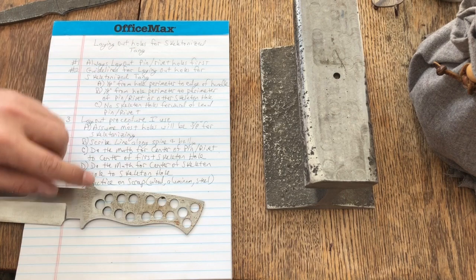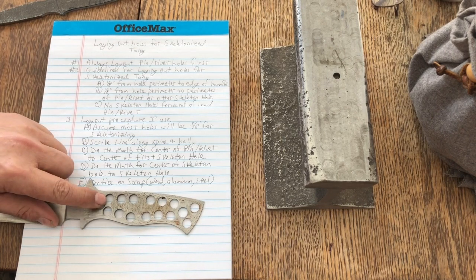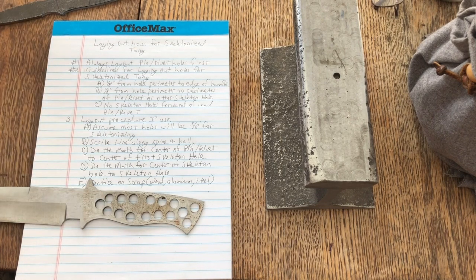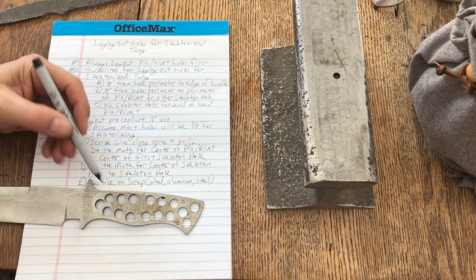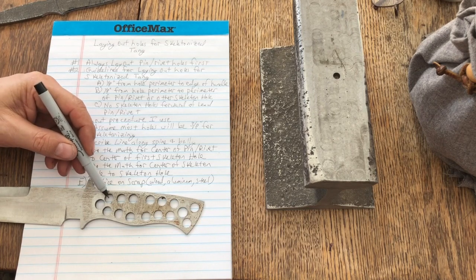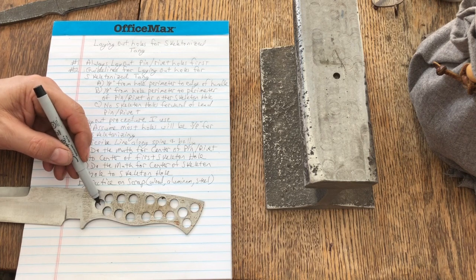So that's number one. Number two, or B, I guess, is 1/8 of an inch from the perimeter of the pin hole to the perimeter of the skeleton hole. And you would say to yourself, Jeffrey does not have 1/8 of an inch from the perimeter of this hole to the perimeter of this hole. And you're right. I set my dimensions for these two centers based on a different pin. And after I drilled these holes, I thought, oh no, my pin is too small. I've got to use a different pin.